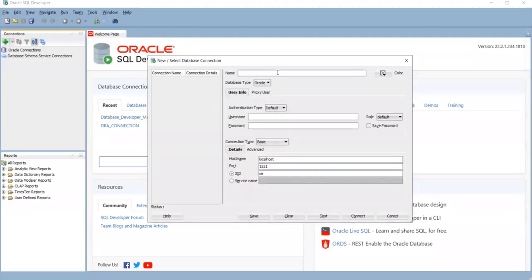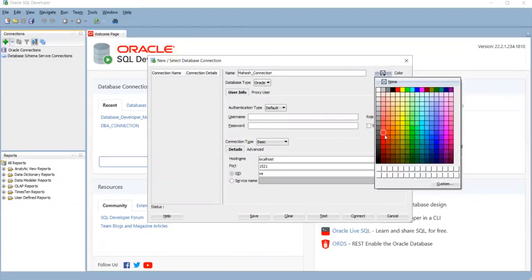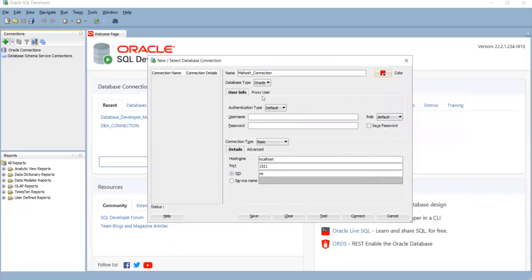So see, sir, I'm going to connect my connection. I'm giving the connection name as Mahesh connection. You can give any name, sir, it's up to your wish. I'm giving red color indication, and database type is Oracle. The username is Mahesh, and the password is Ashok IT.